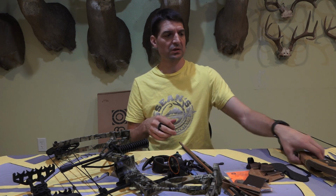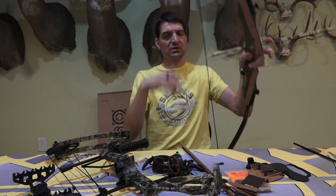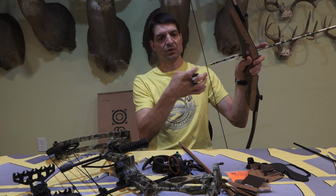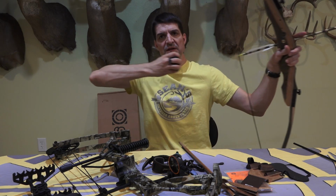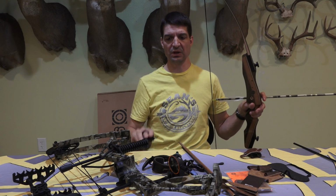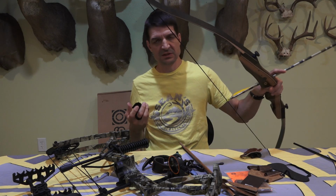So when you knock an arrow on the string, which I'm not going to pull back, but I will knock the arrows so you can see. So the knock, and the odd color fletch always faces directly away from the bow. You'll want this style, 1 finger above the knock and 2 below, and then you'll draw back to your anchor point. This style tab is 3 fingers below, so you'll put all 3 fingers below like this and pull back to your anchor point. It's just a personal preference.